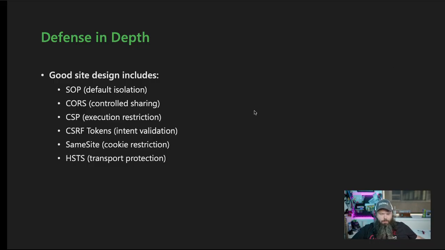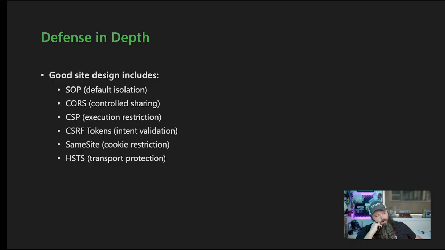So let's talk for a minute about defense in depth and what that looks like. If you were designing a site now, you get SOP by default. We have some ability to change it. Maybe we want to do strict, but I'd leave it alone right now, because I'd probably set CORS with the proper headers and where I'm actually expecting stuff to be loaded from. I'd set CSP to indicate where my things can load scripts from.